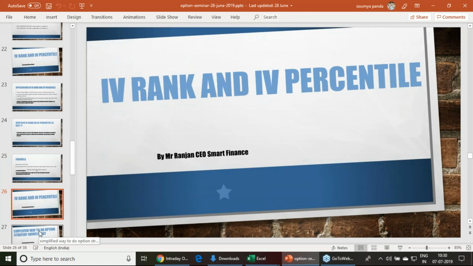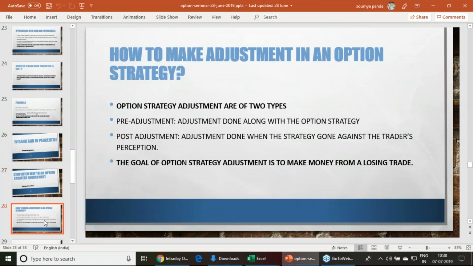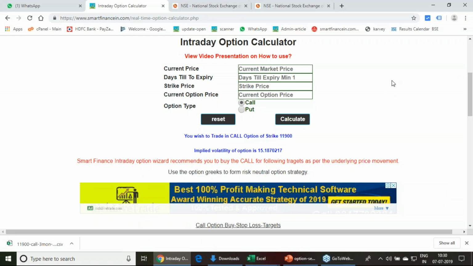Till this point only you can know, but at this particular stage it is difficult to use that concept in the Indian market. However, if you are trading with some offshore accounts, there are enough tools which can give you IV rank and IV percentile. But if you are trading in the Indian market, you do not have the required data, so it is difficult to get those values.